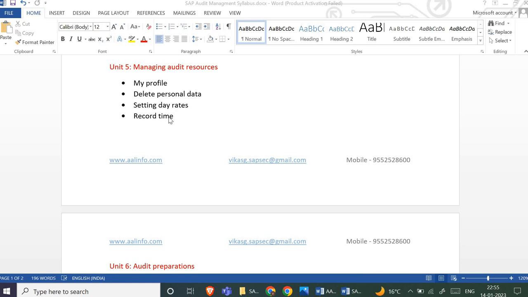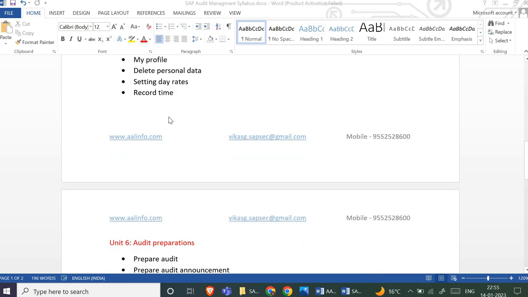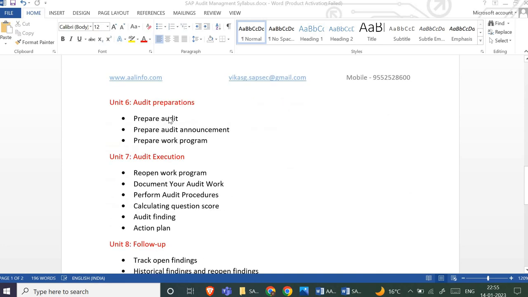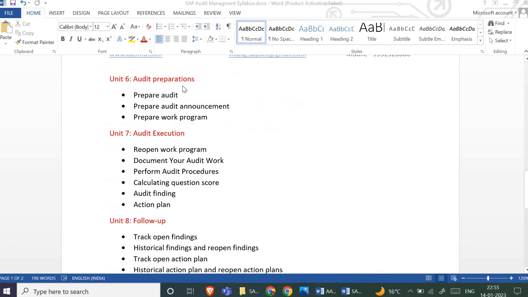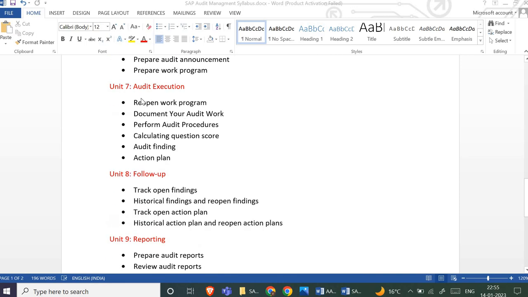You can record the timing for the audit people, the auditors, and then you can prepare the audit. You can make the announcement for the audit. Prepare the work program, like every day what activities you are going to do, the steps, for example, as a kind of script, and then you start the audit execution.